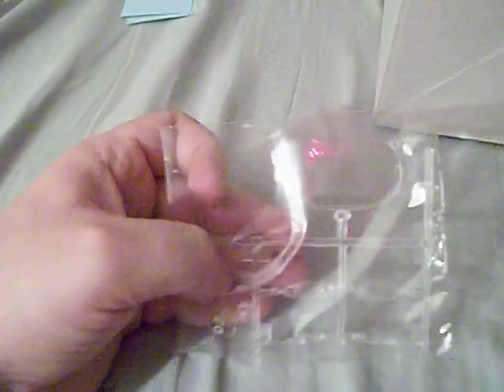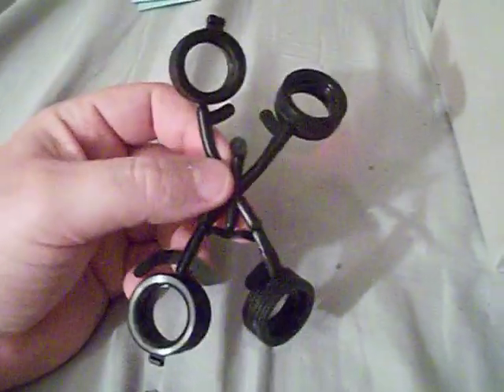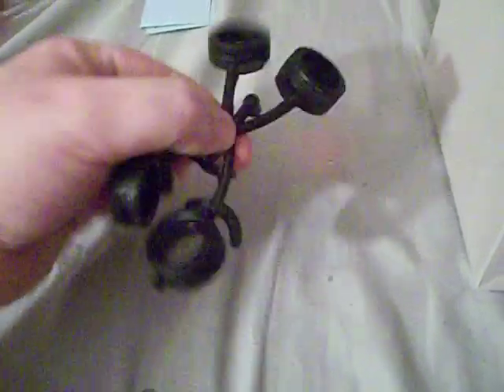There's a bag of all the clear plastic parts, including your windshield and all the other clear bits. I didn't take it out of the bag because I didn't want the windshield getting all scuffed up — that's why I left it in the bag. I also have my four vinyl rubber tires. Yes, there are four of them. I actually like these kinds of tires because they're gonna feel like actual rubber — really awesome.